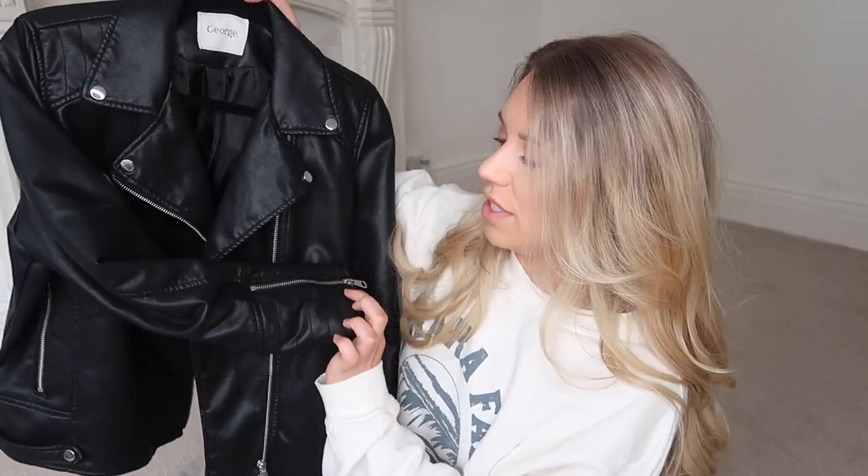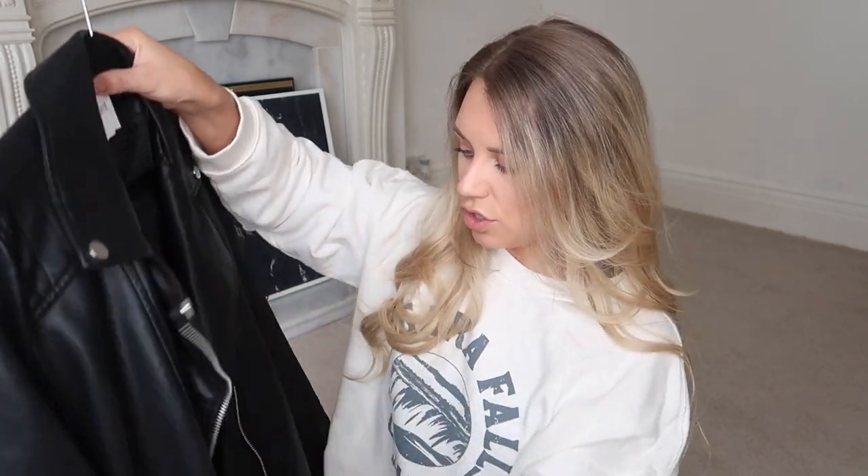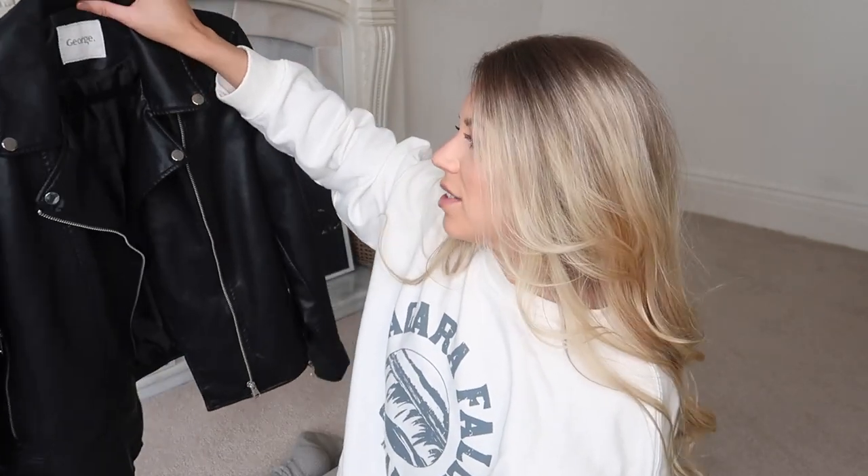This too is yet another incredible price for what you're getting. It's a faux leather jacket from Asda. It's got a kind of biker style to it, a bit of ribbed edging, zip details. There was only one left and it's in an extra large — a size 20 — which I'm really pleased with because I wanted that kind of relaxed fit, kind of sit-on-your-shoulder look. Transitioning into spring, these little leather jackets are perfect. £1.00.